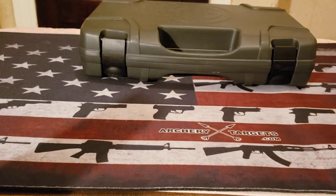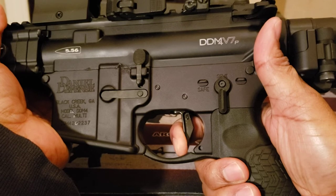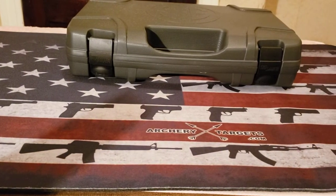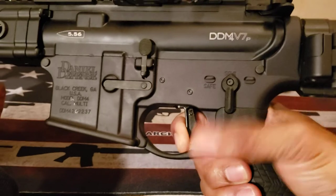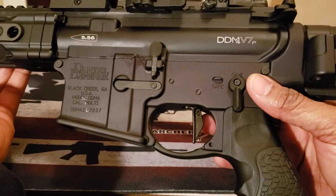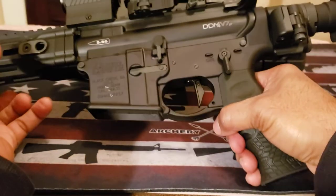Now I'm going to take it off camera and charge it, because I want you to see how short the reset is. And with my thumb out of the way — that's how short the reset is. And again, for the pull — that's it. I'll show you that reset again. Very short. And as you can see right there, I kind of double-clicked it. Because when you have this particular type of trigger, you cannot really ride the trigger back and forth, as that's going to cause another discharge.